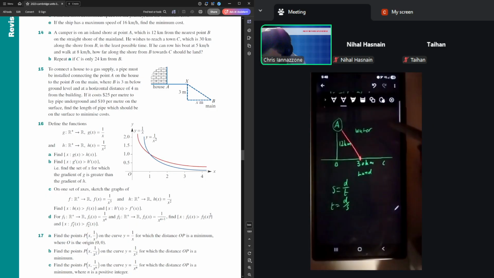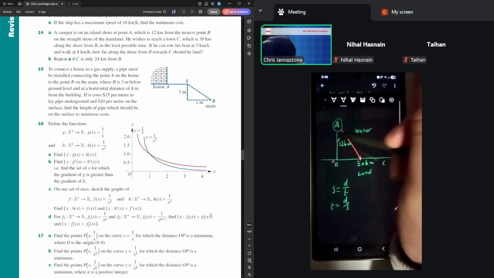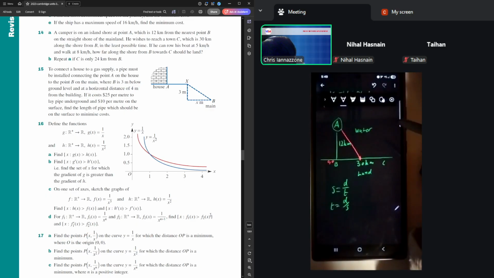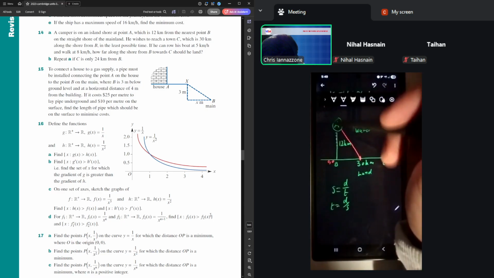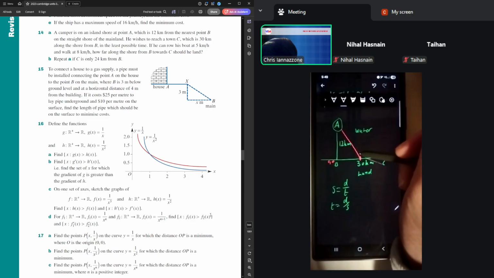Maybe another good thing would be to start getting an axis going. So if we take maybe point B as the origin 0, 0, now we can start putting some actual numbers together. Like this would be 12 in the y-axis, this would be 30 in the x-axis. So for instance, wherever this spot is, x is going to be somewhere between 0 and 30, right?